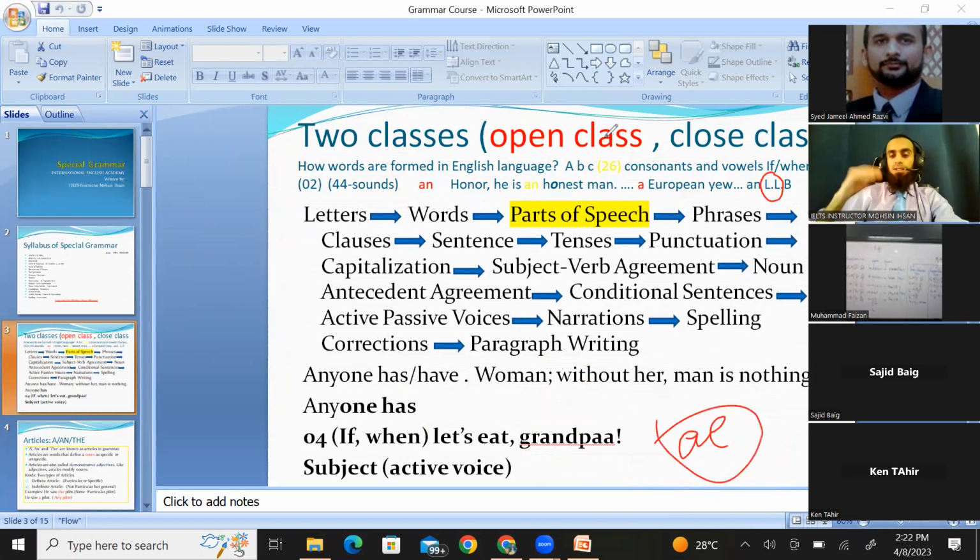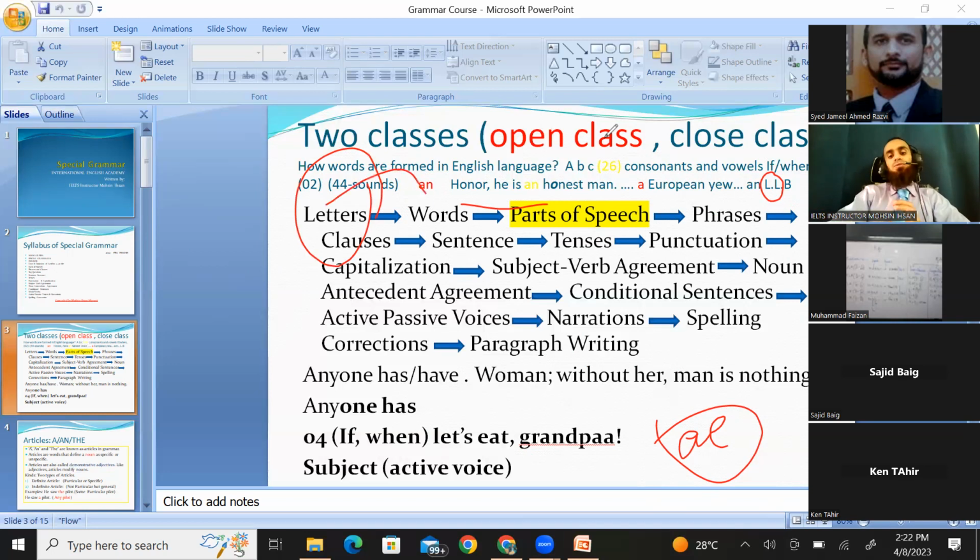That's why there is a kind of rare, or you can say exceptional, case where we use an instead of a, like words used so far, like an honor and an honest, right? Like this. Okay, so this is actually based on the sound system, and that's why the letters are distributed into vowels and consonants to have this differentiation, right?